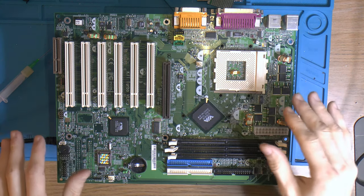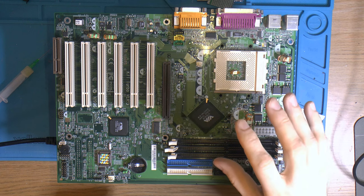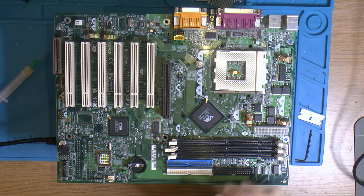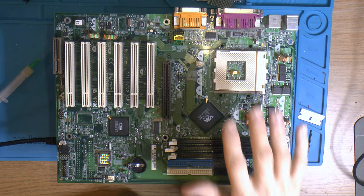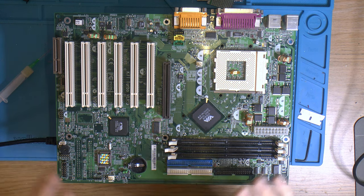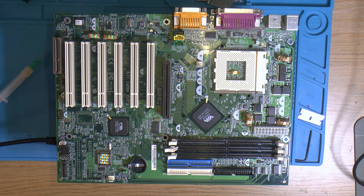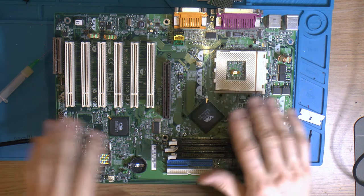So I think if you really wanted to, if you had taken the board apart to this point, you could technically put back the VRM caps here and run the socket for the V-core and just recap the rest, because it seems like the V-core caps are all fine, everything else is hit and miss or already dead. So you could do a partial recap on a board like this, but I have new caps, so I'm going to fully recap it.